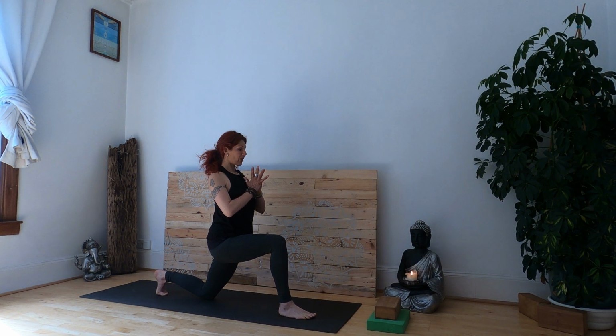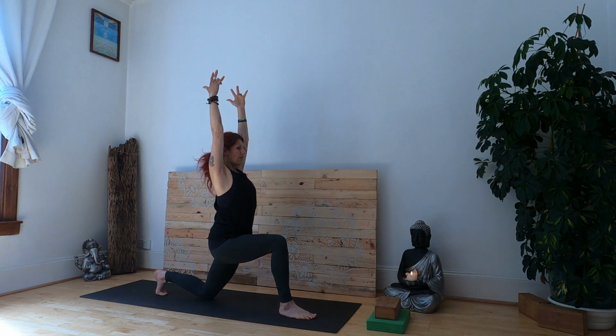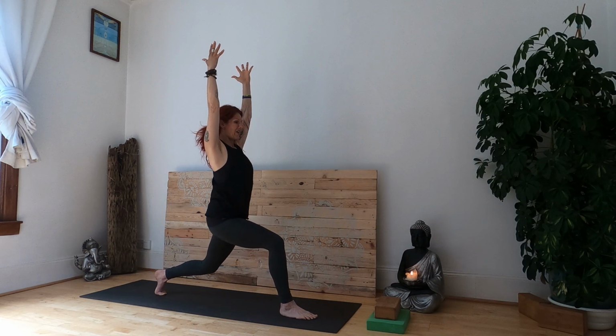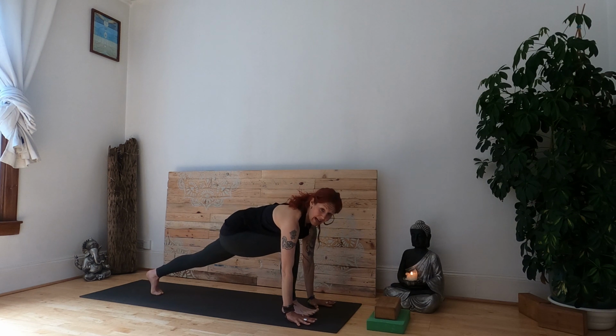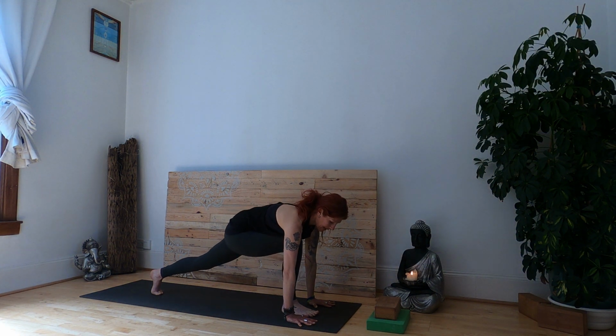You can bring your hands in front of your heart, or you could take your arms up. Now, if you feel that you can press down into both feet and lift the back knee, you bring more strength, more power into your lunge. Or one more breath. Good. We plant the hands. Really lengthen out through that left side. And then step back with the right foot so we come straight into plank.